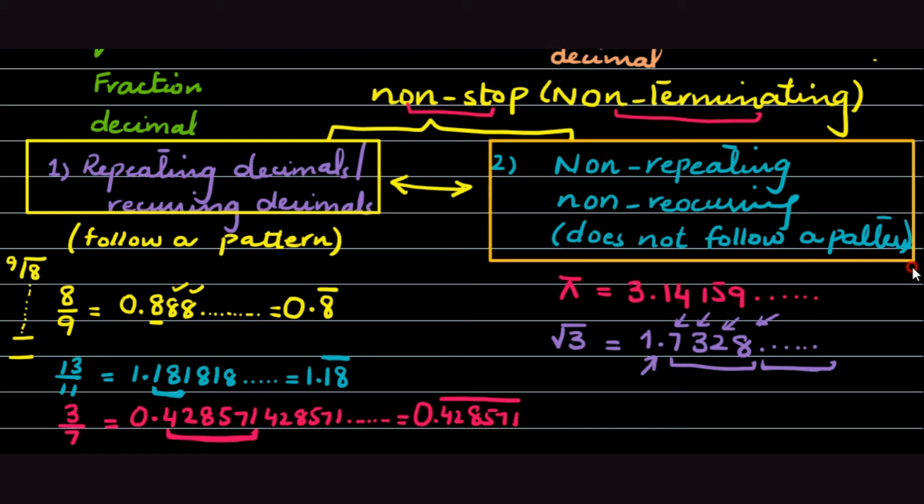But the difference between both of them is they both are non-stop. Remember that. This one also is non-stop, and this one is also non-stop, but they follow a pattern. Means after the decimal point, they must be having some repeating numbers. And in this situation, they are also non-stop. Means they are continued. They cannot stop. But they do not follow any pattern, because after the decimal point the numbers that come will be different. They will not repeat in the form of any pattern.